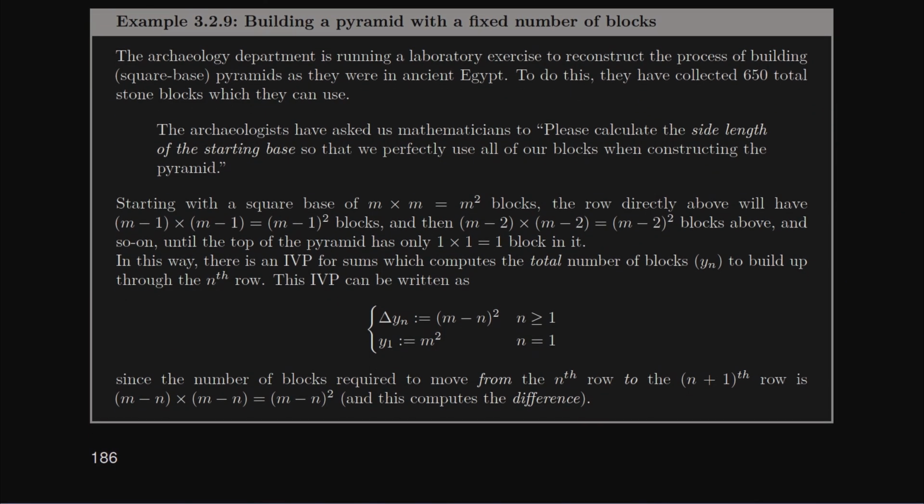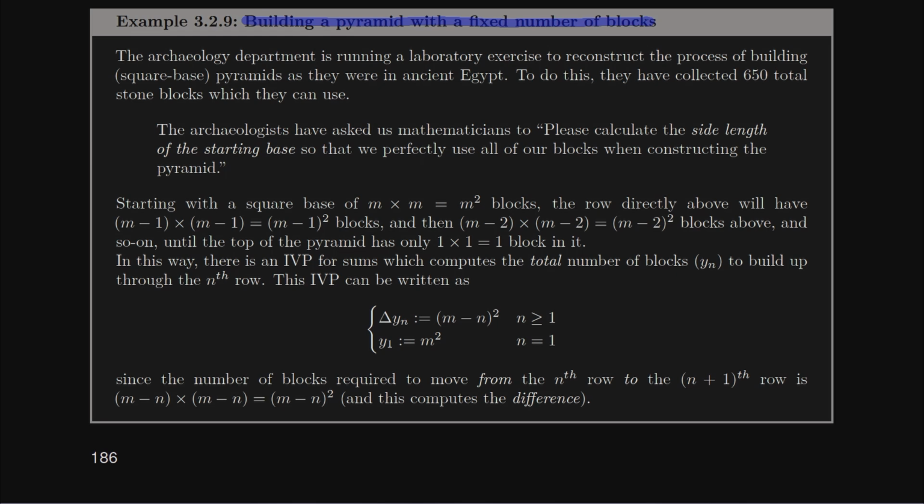But let's actually see us use an initial value problem for summations applied to a real-world situation. So I really like this real-world situation. I think it's great. We're going to build a pyramid with a fixed number of blocks. Because you can imagine, I'm going to give you a specific number of blocks, and I'm going to say build the largest pyramid you can with those blocks. You're going to have to make a decision on the size of the base of your pyramid before you start building. And so you need to predict the total number of blocks that'll end up in your pyramid based off of the base length before you even start building. And that's not going to be an easy thing to do until you realize that you can do it with discrete dynamics.